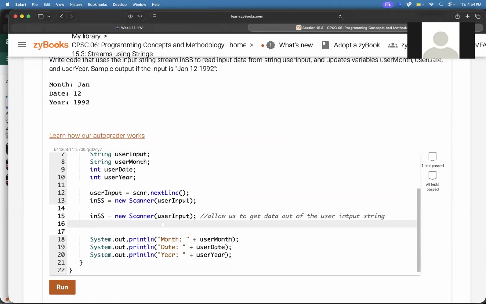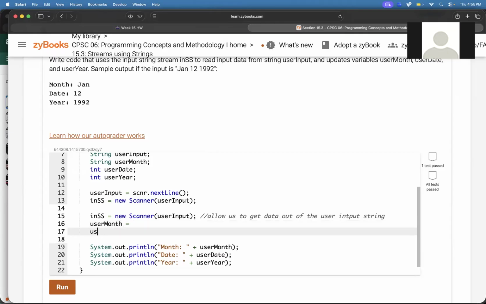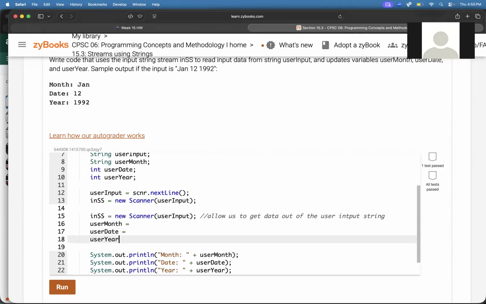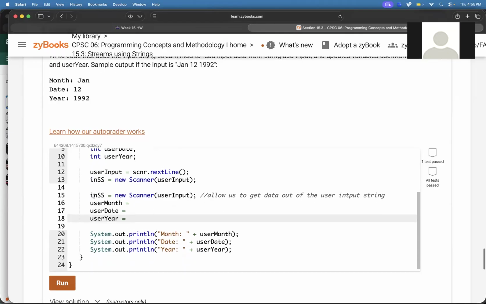Okay. Now, once we've done that, specifically, we need to get the month and the date and the user year from that. So we basically need to do user month equals something, user date equals something, user year equals something. And we're going to use this scanner that we just made to get those. So they're all going to be NSS dot something.